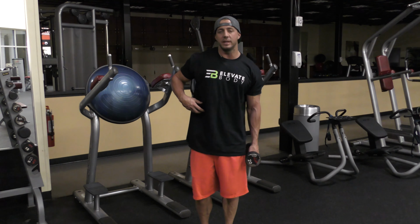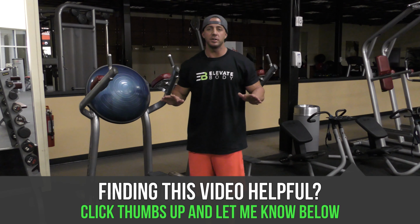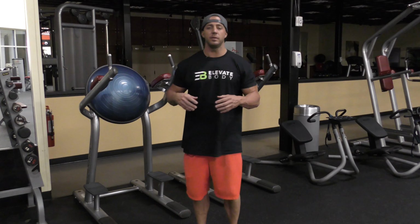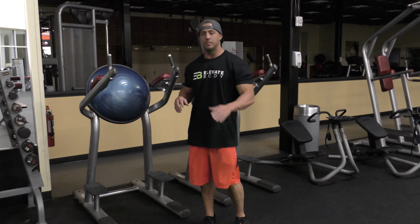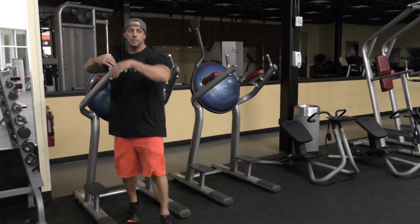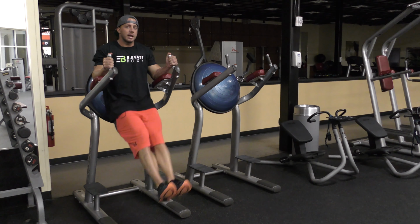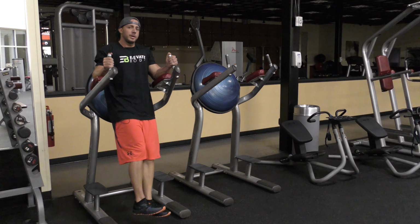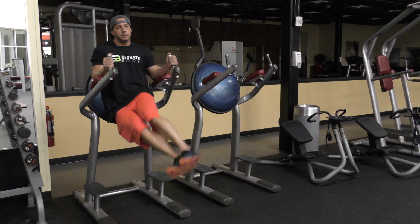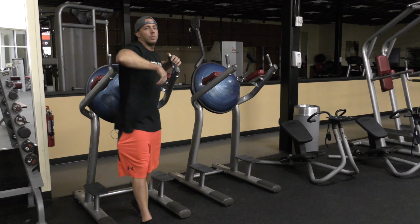I completely get wanting to get the fat off and wanting to have nice striated obliques. Completely understand that, but let's think about it. There are better, more efficient ways to do this than that exercise. I'm not an advocate for it whatsoever. So instead, get on a machine where you can do some straight leg lifts. But instead of going straight, just rotate your hips a little bit. Turn to the left, and you'll work the right side of your obliques. Rotate to the right, working your left side. So that's a more efficient way to work your obliques.